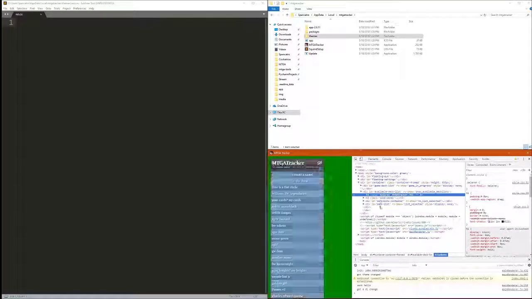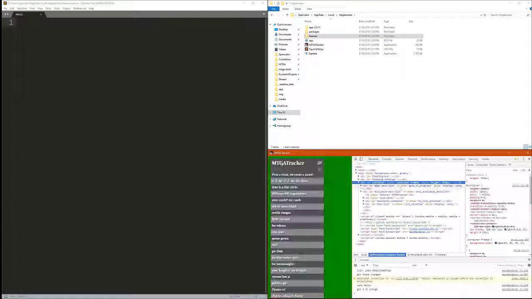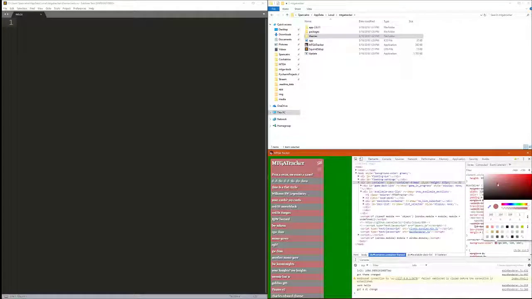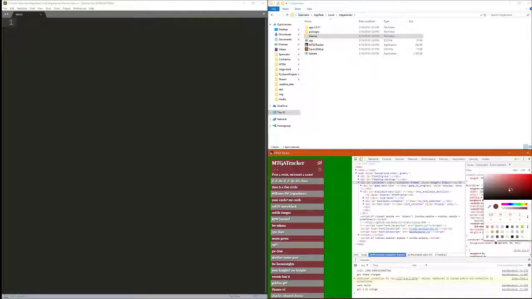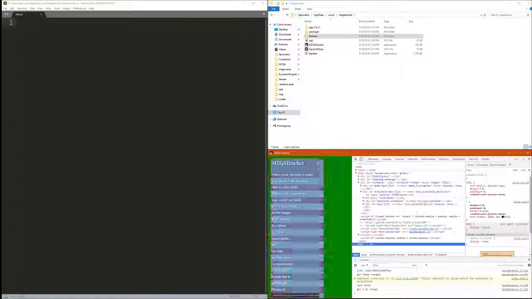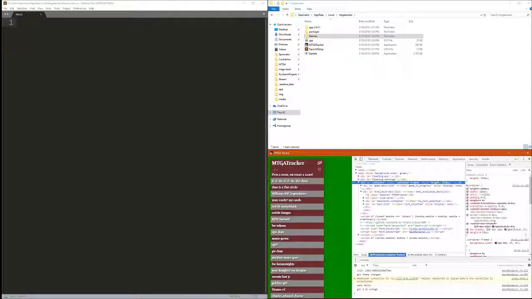So you can see I didn't quite get what I wanted. I do want to go up a few divs, so let's find this container element here. What we're looking to change is this style right here on .container framed. You can actually just click on this color square right here, and you get a nice color selector. You can pick anything in there. I'm going to go with a darker maroon red. It looks kind of weird on the screen background, but we're just going to go with it for now. Once you've got that selected, you just click somewhere else to get out of it.